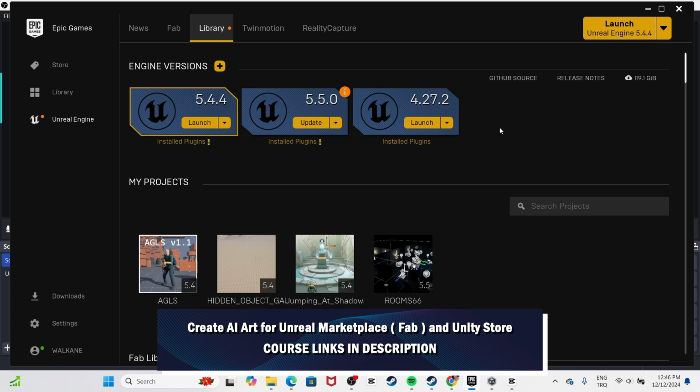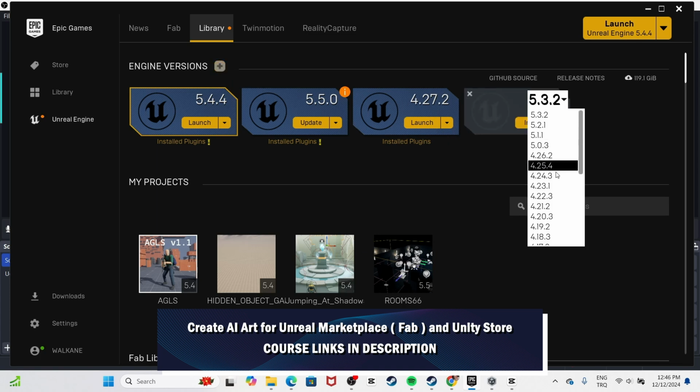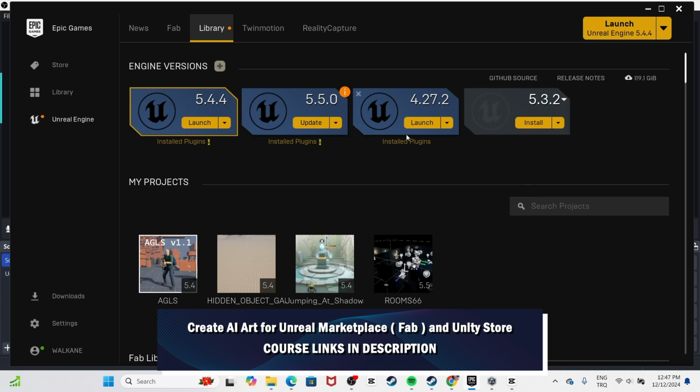So like I said, I really advise you to install this version, the latest version of 4, which you will have in here. You will select from the drop-down menu, this one, 4.27. Maybe when you are watching this, the version will be different, maybe 2 will be 3, whatever. Don't worry about that. Just install the 4.27 and your content will be compatible with Unreal Engine 4 up to the latest version of Unreal Engine 5.